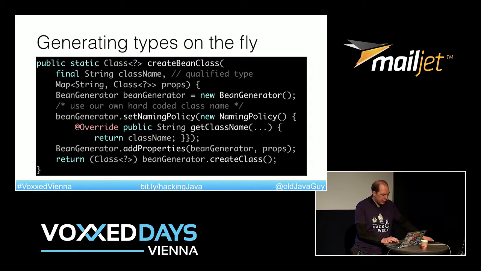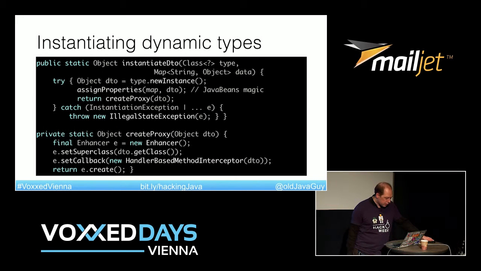And here I'm creating the class on the fly. And since I also want to make my test suite happy, creating the class on the fly is not enough. I also want to populate the class with values, and I do that with this method. Where I'm basically just instantiating the class I created earlier, and I have assigned properties. So that's a method that uses basically the opposite of what I showed you earlier. The introspector mechanism, only this time I'm calling the write method, not the read method. And yeah, if anything happens, I just ignore the exceptions and let it crash.